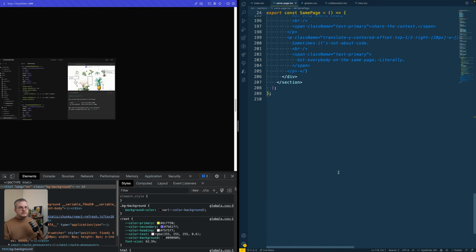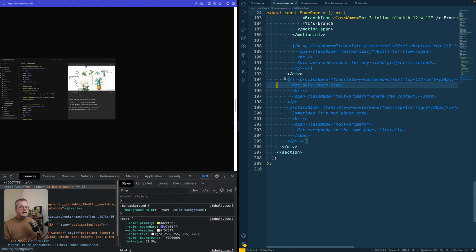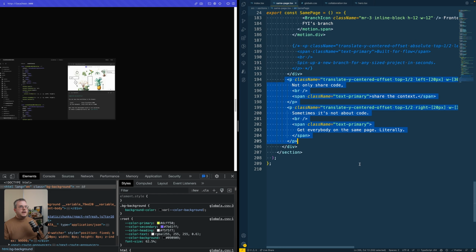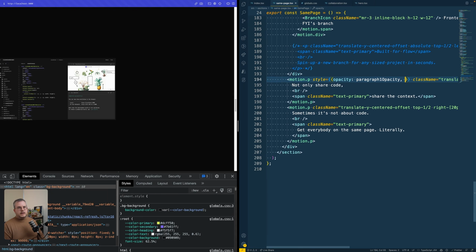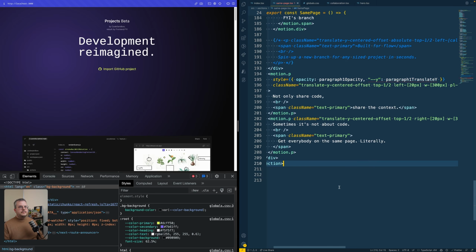So to add those, we need to enable the text at the bottom, and we should also turn them into a motion.p. Then on here, I'm gonna add the opacity, which is paragraph 1 opacity, as well as a Y variable, which is the paragraph 1 translate Y.